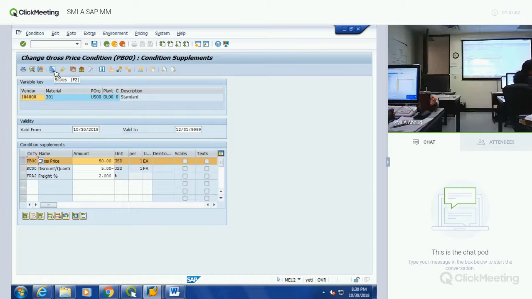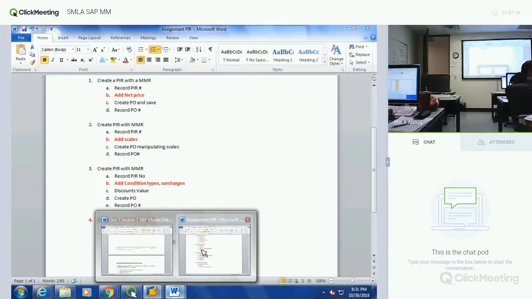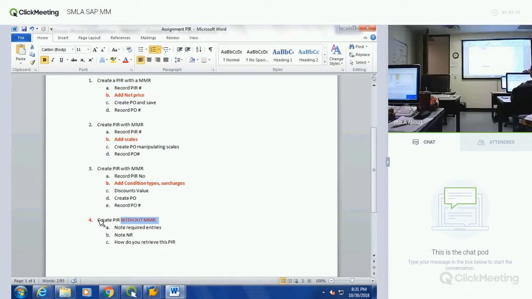I have a question. When you say note the number range, have you saved it? No, I was just given the name notes in your PIR. This number 4, is that what you're talking about? Yes. Okay, so you are going to create a purchasing info record with no material master record number in it, without it, or ME11.